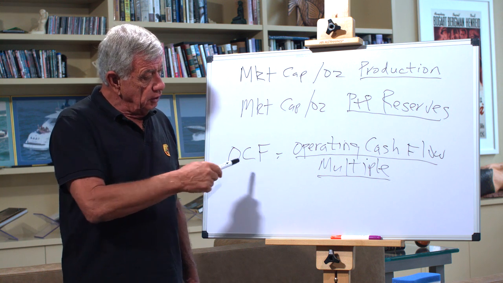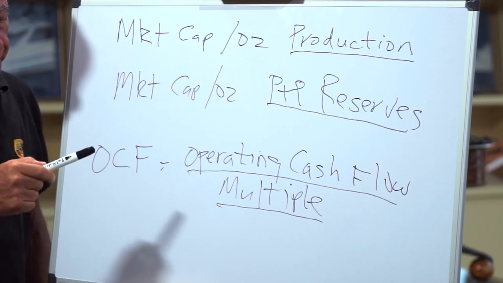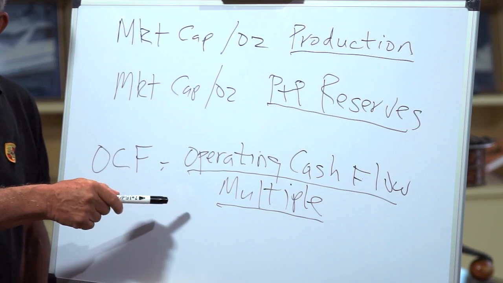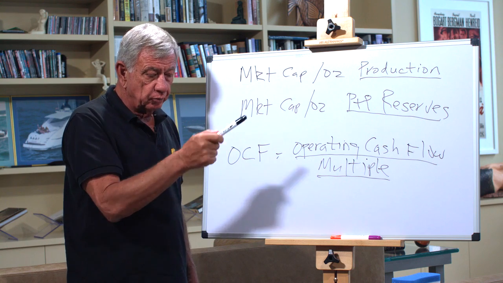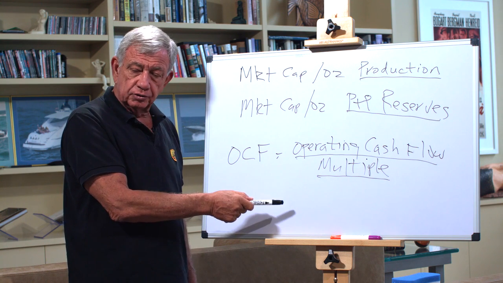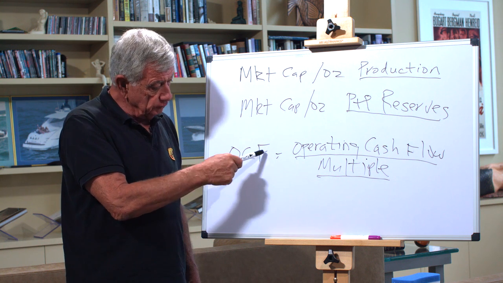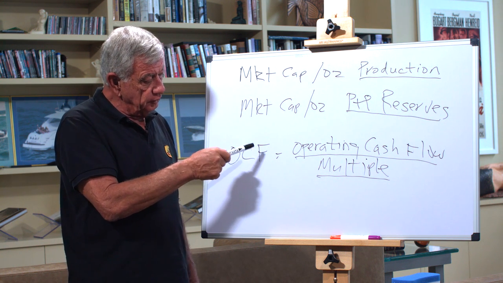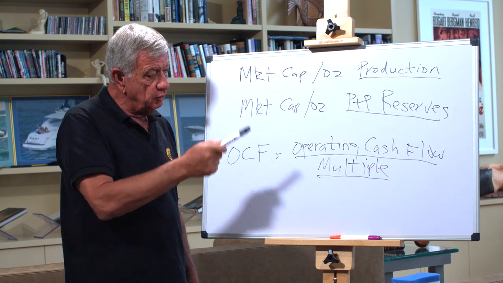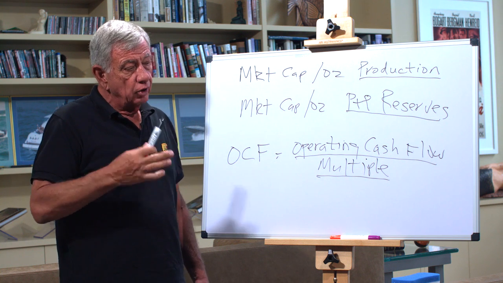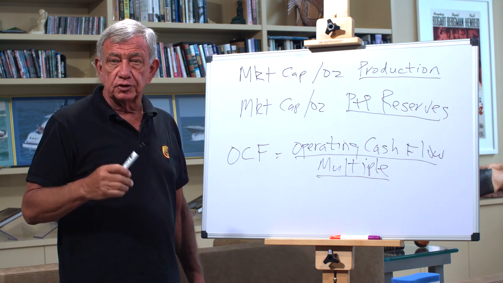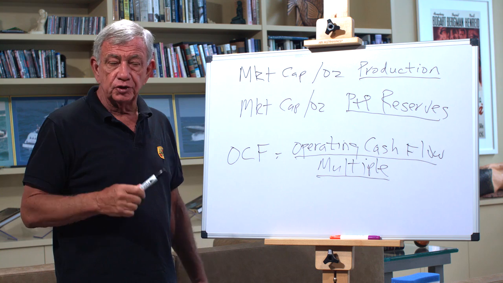So if we divide the market cap by the operating cash flow that the mine generates every year, that's the gold price, subtract the cost of production from the gold price, multiply it by the number of ounces a year, that gives us the OCF. If we divide then the operating cash flow into the market cap, we get an OCF multiple, and over time that number runs around 6 to 7 times average in the industry.